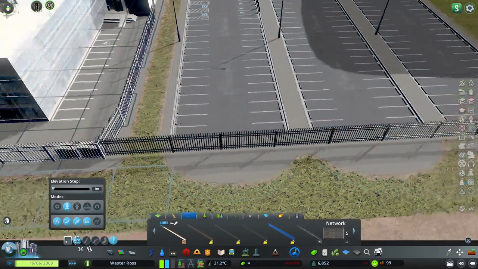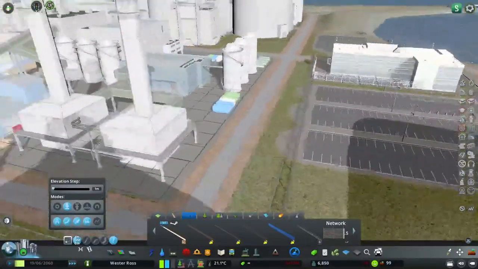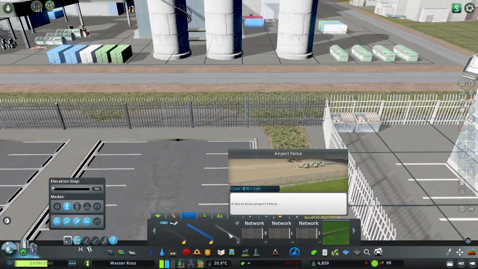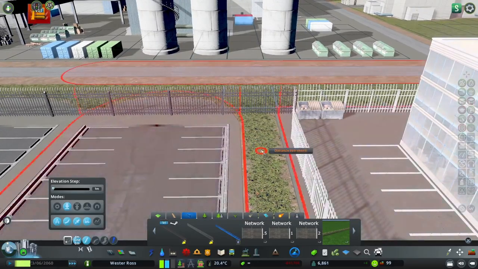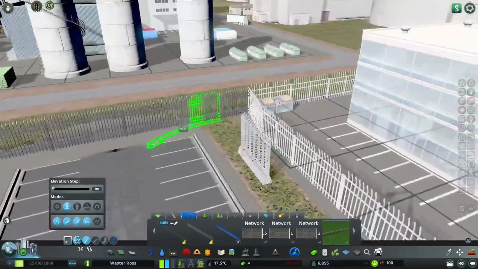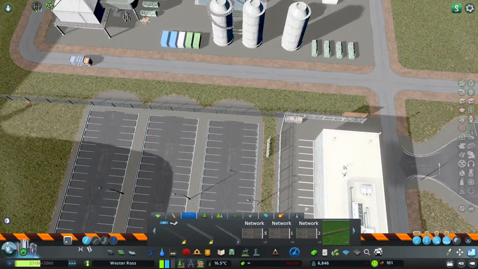I'm not really sure how to change direction, but from the distance you can't tell the difference anyway. This one is actually quite alright. Airport fence. And I think it's actually better because it's double-sided and it's more secure. So yes, I think we're gonna go for that.